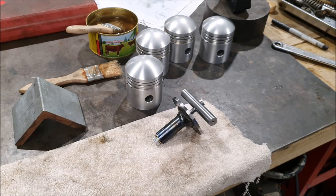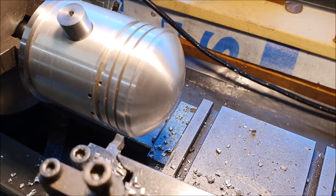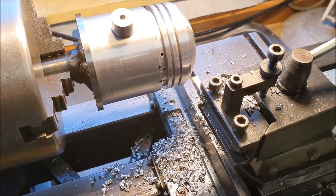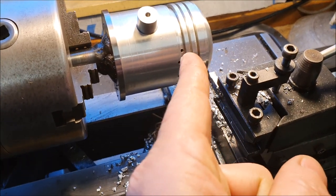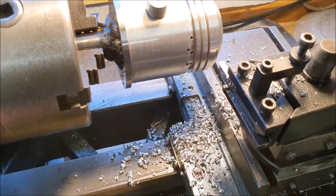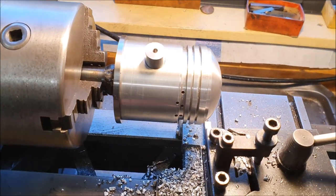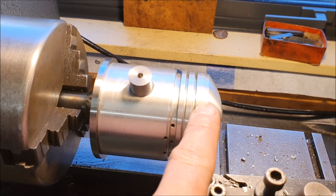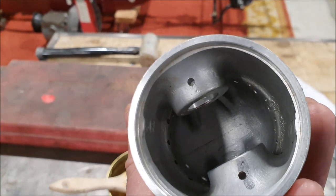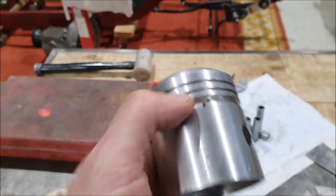I've now machined the step in the first piston. I just made a little tool, a bit like a parting-off tool, so I can set the depth I want — which is basically half a millimetre below the deck height — and then just go straight in as if I was parting off. That cuts really well. I just did it really slowly with a lot of cutting fluid just to make sure it was all fine. You take it down to 59 millimetre diameter, which is way less than the depth of the piston rings. Given the insides of these pistons are kind of domed and it's pretty thick in the crown, taking that amount off isn't going to make any difference.